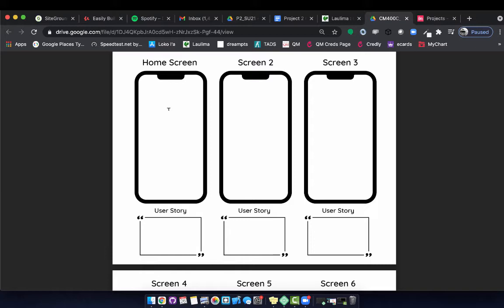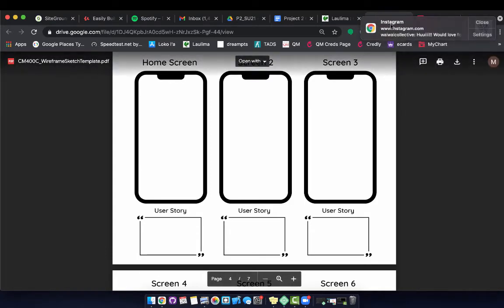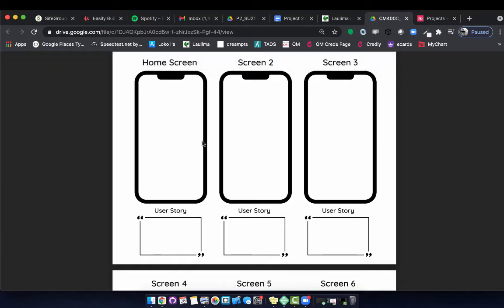If you don't know where to start, go and reference the mobile design patterns. What patterns are you going to need to build out your app flow? And make sure that you have identified the user interface elements, because remember, user interface elements are the pieces of the mobile design pattern.